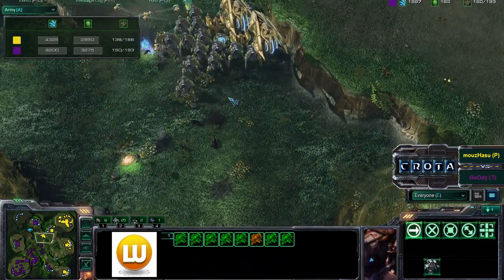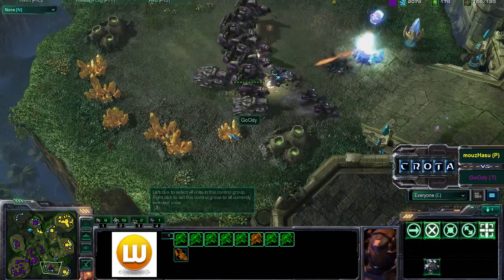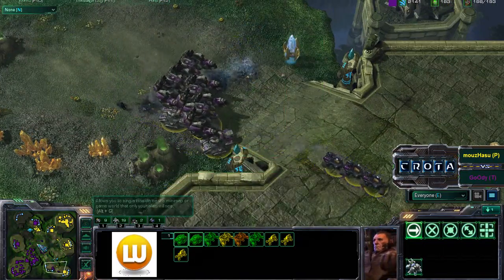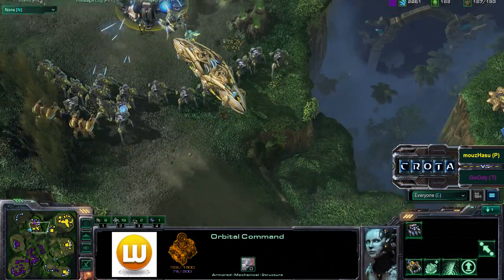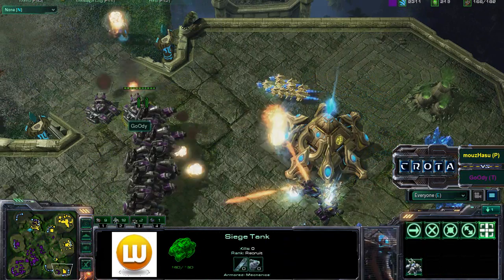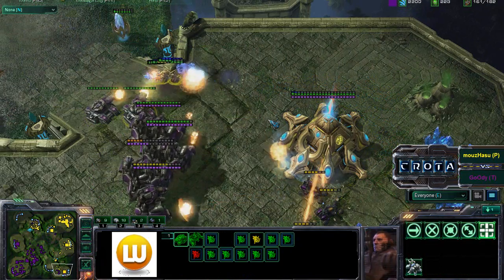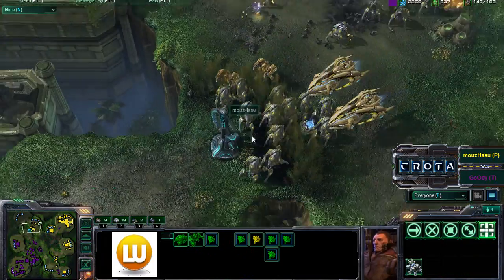And now these Hellions being forced to pull back. Vikings now trying to engage, and now there is only one Void Ray. Army-wise, things are not looking good for mouzHasu, as these stalkers now push through, and it's going to be a base trade here for an expansion. All of these probes will get destroyed, and now the siege tanks are focusing down that one building. Will these probes be able to make it out? Some of them will, but none of these SCVs will be able to make it out.